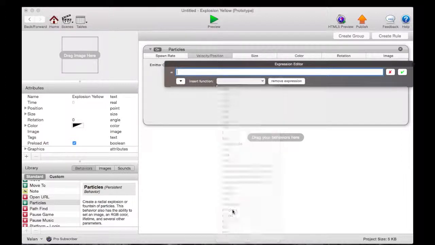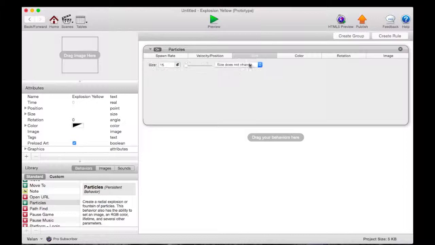Okay, we'll have these at a random position from 0, we'll make it 360. Okay, and since it's the direction, it'll take those random numbers as angles.